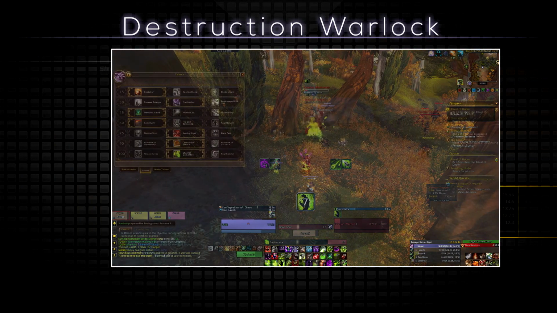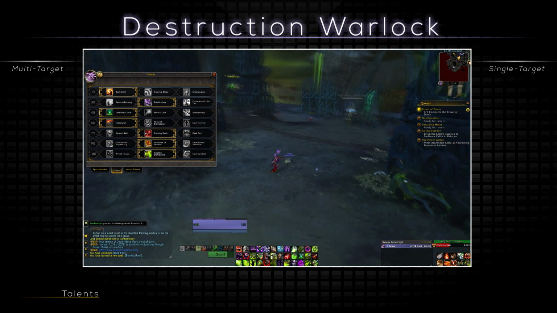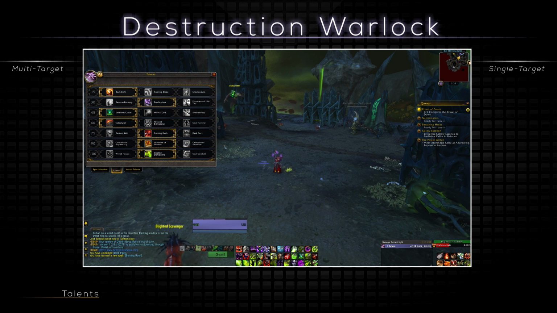Now, talents, and there's been some changes here as well, and I'll go over them as I go. And I'm gonna give some examples of when you should be using certain talents, but those examples are gonna come from the Nighthold, because this video has been made before the tomb, but it should give you an idea what to get once we get to the actual Tomb of Sargeras and see all of those bosses, okay?